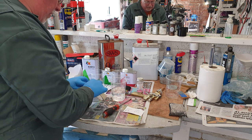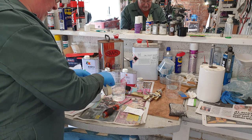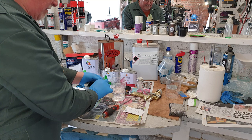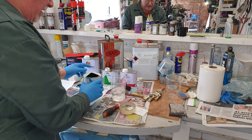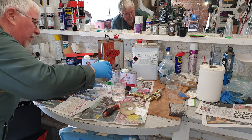That should stop me making too much of a mess, just by pressing that down there. And now I've got a handy little spout to pour it. Gives me a bit more control.